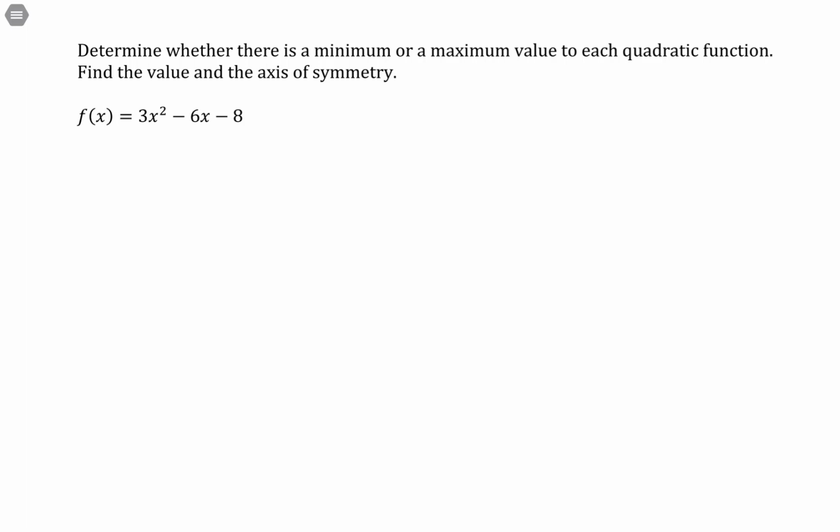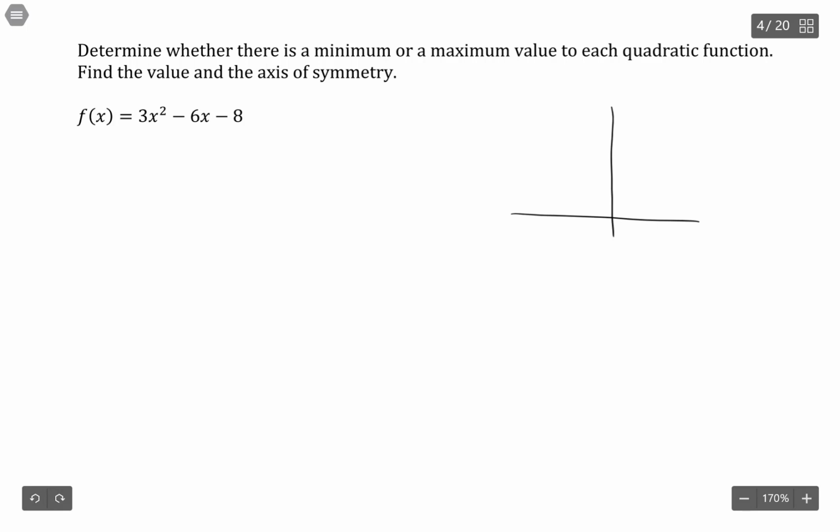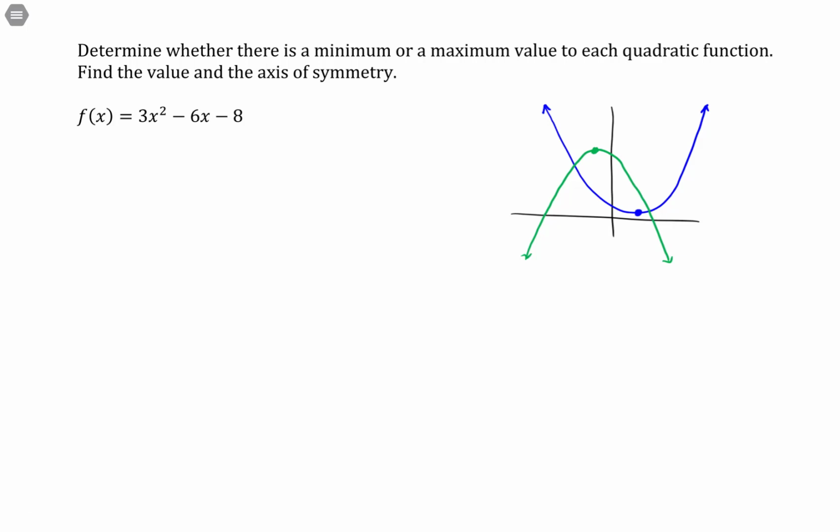Well, for any quadratic function, the thing that you need to pay attention to and make sure you fully understand is that no matter where it's located, the graph of a quadratic is always a parabola. And a parabola is always going to have either a maximum or a minimum value, depending on whether that quadratic is opening upward or if it happens to be opening downward like this green one. Now, regardless, that maximum or minimum value is always going to be located at the vertex.